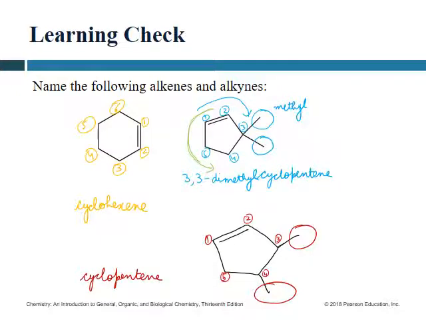Then we name our substituents, which is methyl. This is also methyl. This is also methyl. This is located on the 4th carbon. This is located on the 3rd carbon. But both are methyl, so I'm going to write it as 3,4-dimethylcyclopentene. The important thing is, even if the methyl groups are present on the same carbon, like in the structure above, you do have to give the numbers for each of the methyl groups. So as long as there is a substituent, every substituent should have a carbon location associated with it.